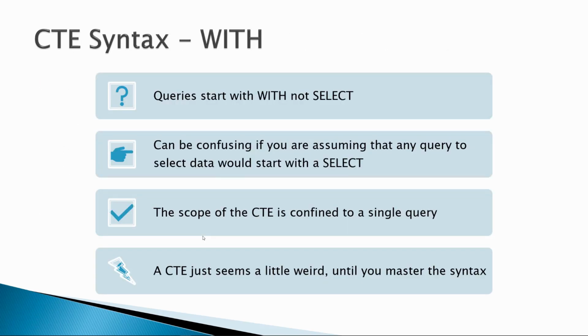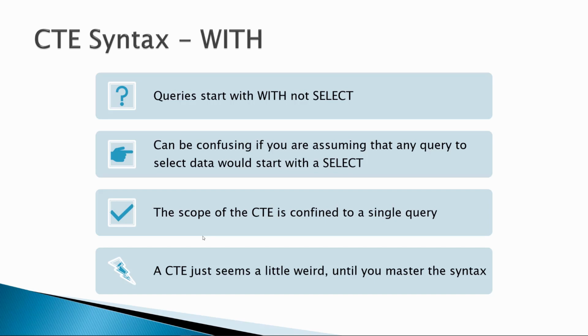Okay, so the syntax of using common table expressions is to use the WITH keyword. All CTEs start with the word WITH rather than SELECT like you would normally have in your queries. It can be confusing if you're assuming that a query to select data would normally start with a SELECT. And the scope of a CTE is confined to a single query.